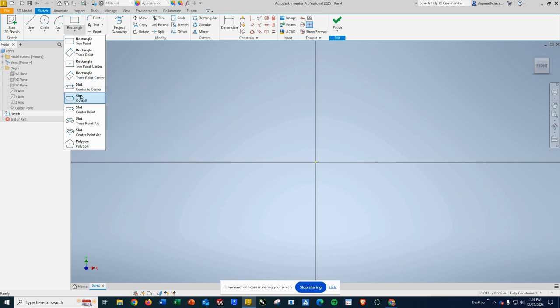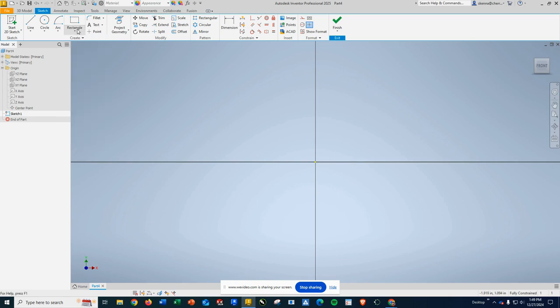In addition, you have four ways to create slots, a curved slot, and then a polygon option. So there's a lot of different tools under this one that can help you do things. We can also use the fillet tool to round corners and the chamfer tool to cut corners off. And then again, various move, copy, rotate, trim, extend, split, and various things. Offset will be used in the first tutorial, so we'll leave that for there. But that is a very, very useful tool as well.